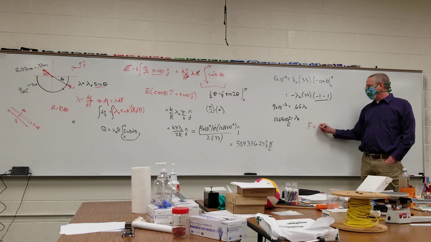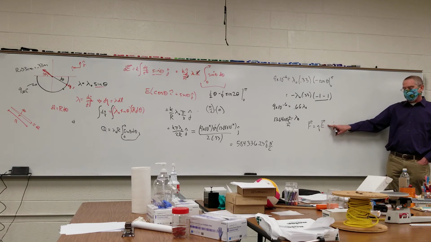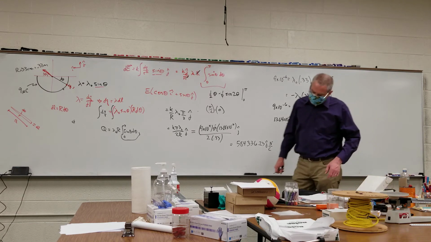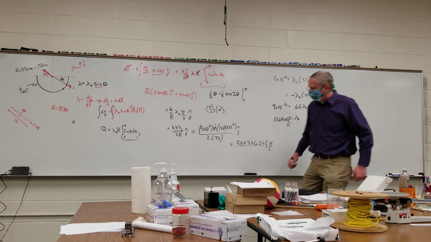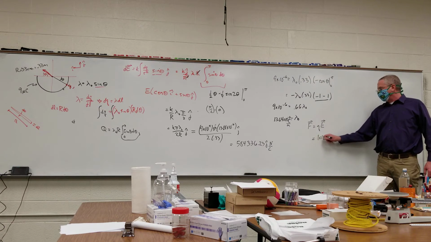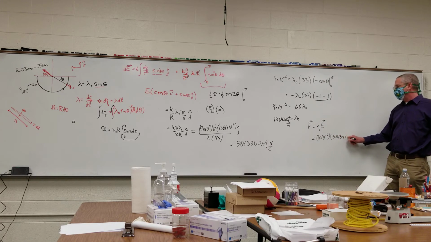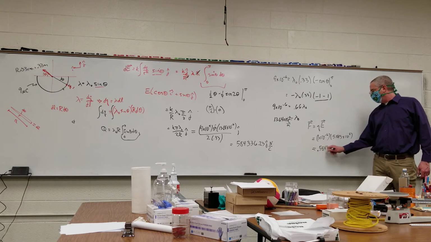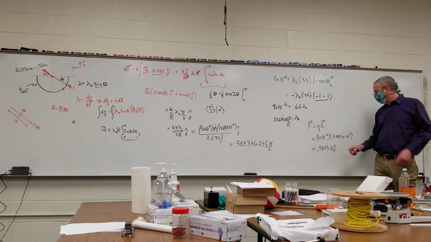And since the force is equal to the charge times the electric field, the force on a charge in an electric field is equal to the charge times that electric field at that point. And so that would be, not 9 coulombs, 1 microcoulomb, 1 times 10 to the negative 6, times 5.843 times 10 to the 5th. So 0.58433623 newtons, J hat.